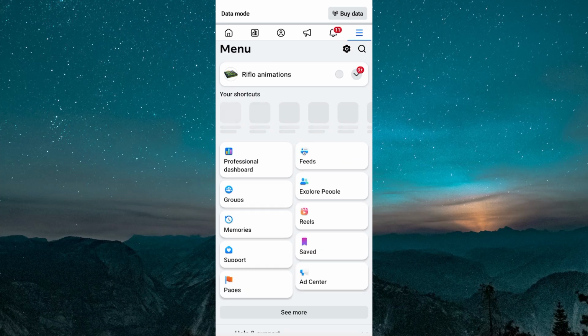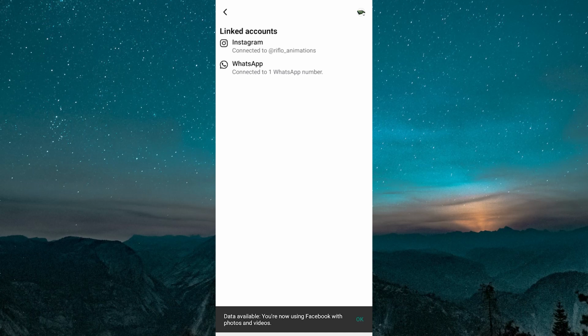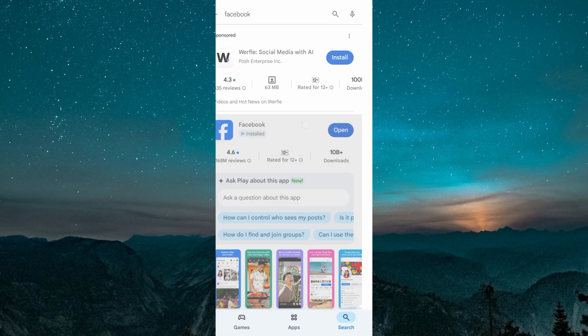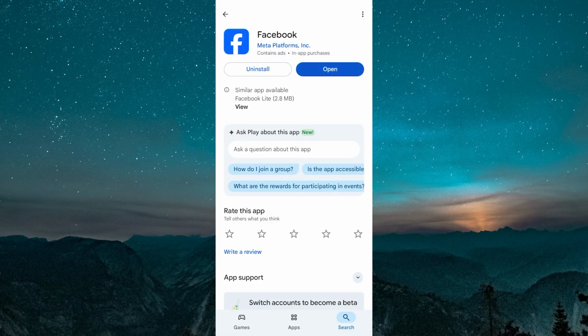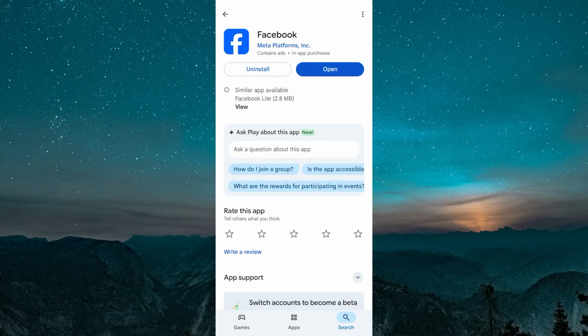If the link is not taking, try disconnecting and reconnecting through the Facebook page settings in the browser. Just go to your Facebook page, navigate to settings and select linked accounts or Instagram in the classic page experience, and disconnect the existing account before attempting a fresh connection from the Instagram app again. Always ensure both the Facebook and Instagram apps are updated to their latest versions on your mobile device in your App Store or Google Play Store.